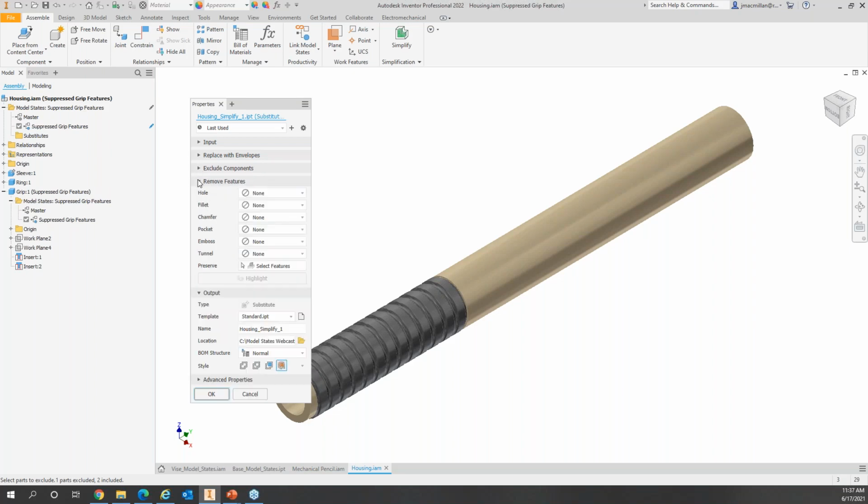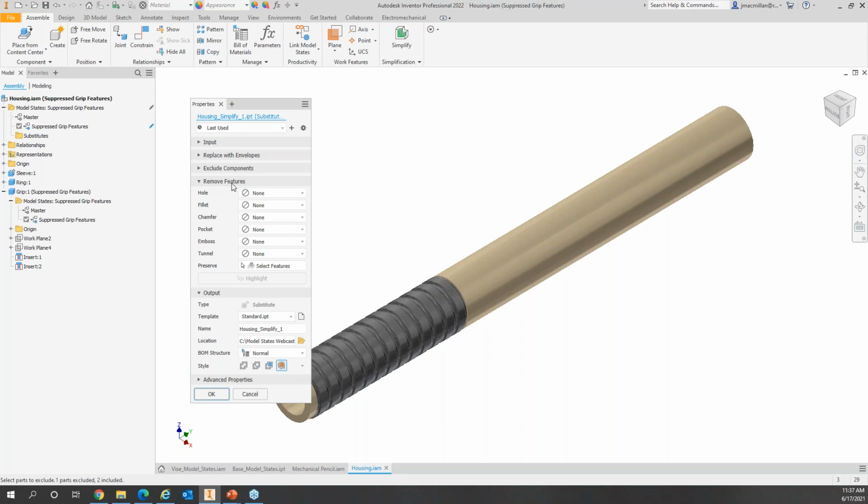And then removing features. And this is where you can go through and simplify this even further by removing specific holes, by range, by all holes, and customize it that way. Fillets, chamfers, pockets, you can do the same thing. What I wanted to show you is this is a very short list of the control you have over removing features.